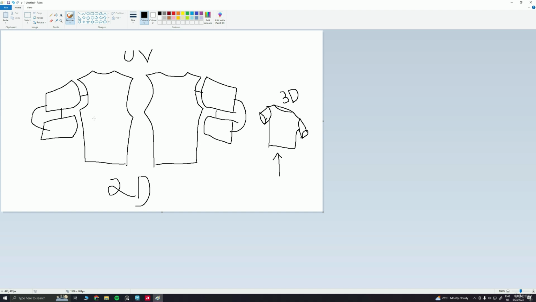Now, if you print something, say an apple, over here, once you stitch it together, the apple will be visible here.